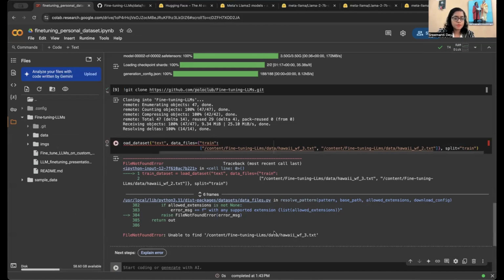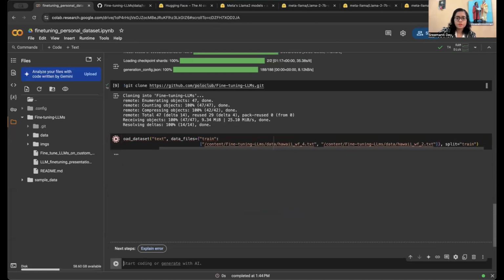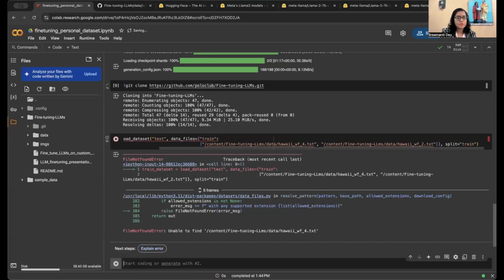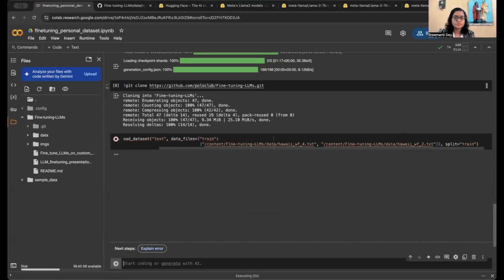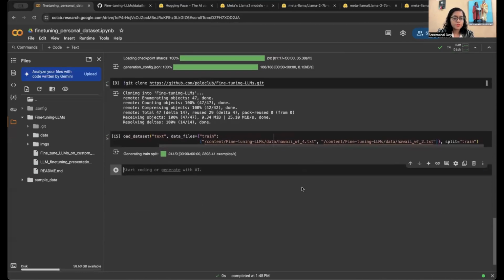Okay, I am not able to get why this is showing an error. Maybe I can make it 4 or something. Unable to find fine tuning. See, these kinds of errors make your life so much more difficult. Great, now it works. So we have the train split.